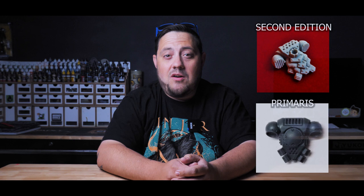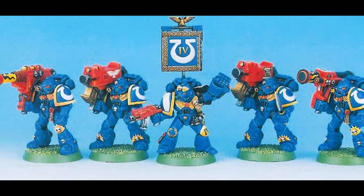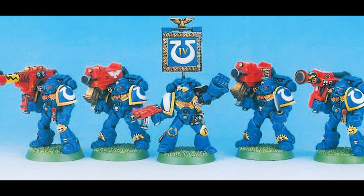The plastic from that era is also not quite the same quality that we've come to expect these days. The backpack and arms in particular are just a little bit off, and they feel like they don't work with the metal very well, which is one of those quirky things that I was talking about earlier. They just have that look to them. They look like they're too small, and it gives the Marine kind of a squat look. I do find it pretty funny, and it works, but it's still a little weird for the scale.